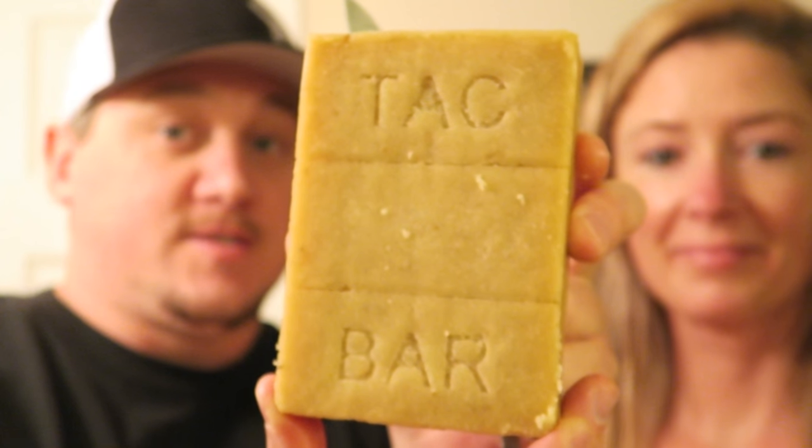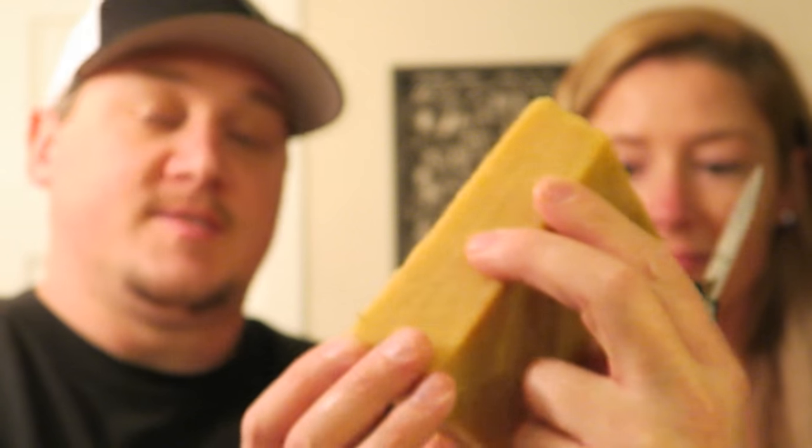I brought in Mrs. Living Survival to test these out with me. The company says they're a lot better than lifeboat rations. You'll notice they're packed in a bulk block — the reason for that is because the less air they can get in there, the longer it's going to last. Individual bars that are individually wrapped have a lot of air between them and just don't last as long. It shows right on the back of the package that this will last until December 20th of 2020. Let's go ahead and cut one open and give it a try. It just looks like a bar with TAC bar printed on it.